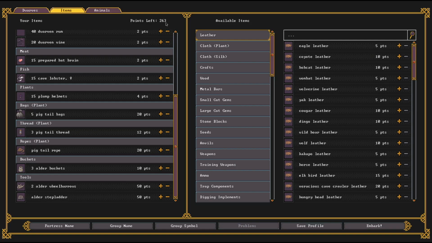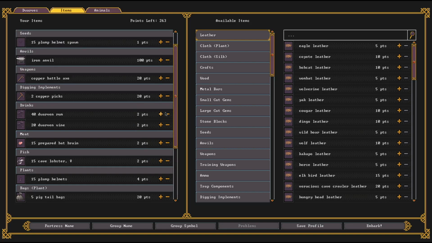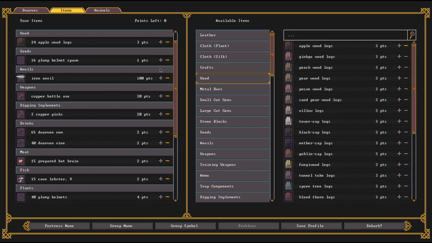Now, you can see we're playing with a lot more points there, 263. So what I am going to do is go in and add on a bunch more drinks here. Let's see. Yeah, I'm probably going to double or triple what they've got. Okay, so I've gone in and, like I said, I added a bunch more wine and rum.